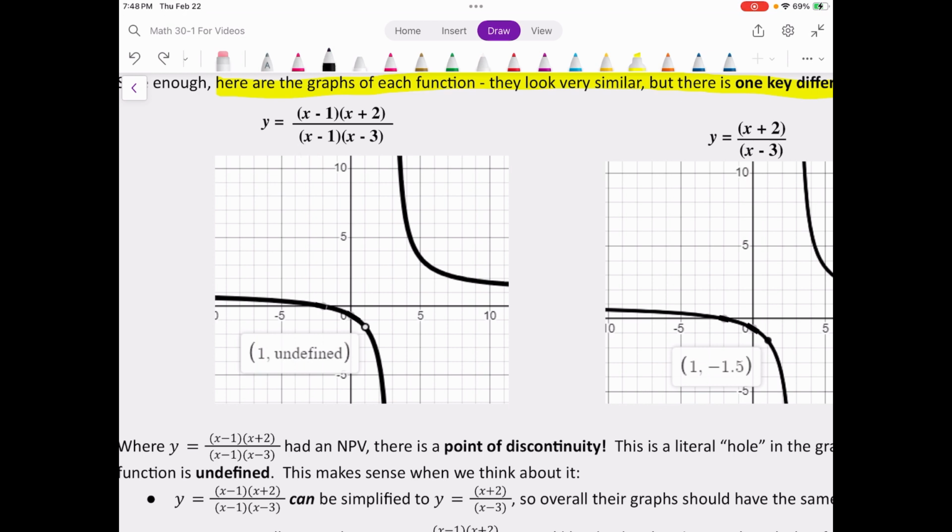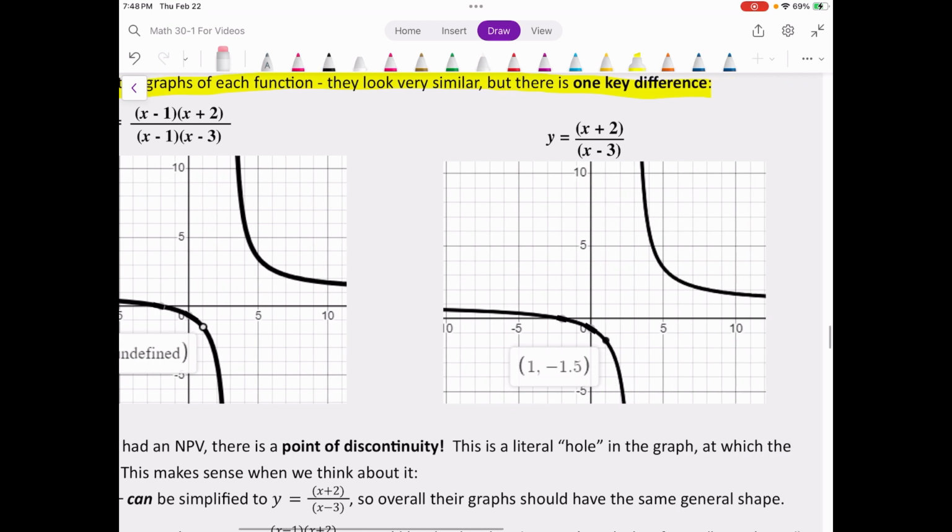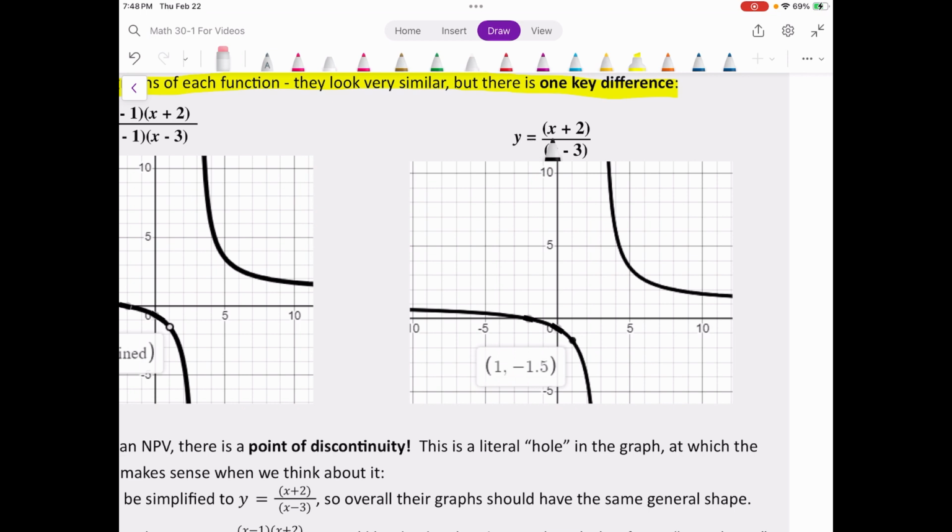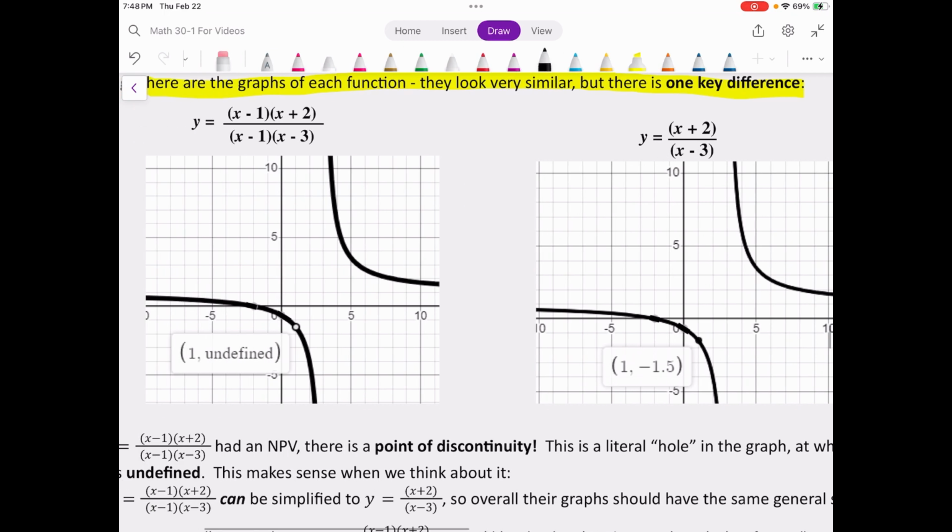So even though this simplifies out of the equation, and overall it looks a lot like x plus 2 over x minus 3, we can't lose sight of the fact that x was still not allowed to be 1 because it does still make this equation undefined. I would be dividing by 0, right? Over here, if we were acting like this really was our equation the whole time, right? Nothing wrong with simplifying, but if we forget that this isn't actually the equation we started with, we'll see that it's totally fine for x to be 1.